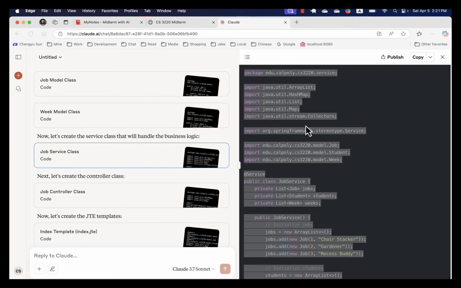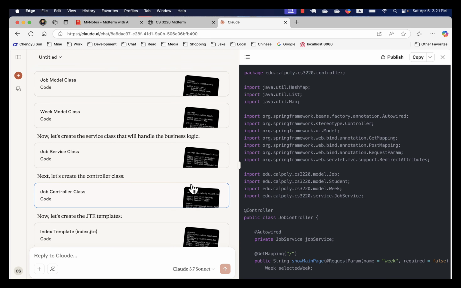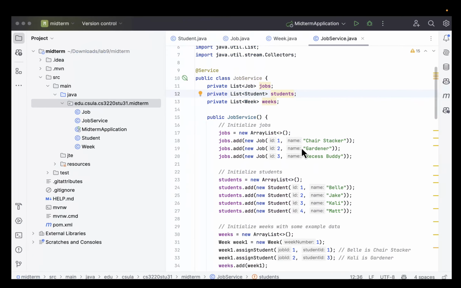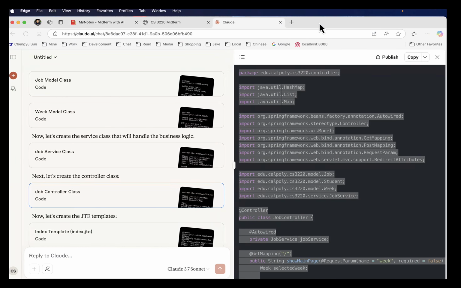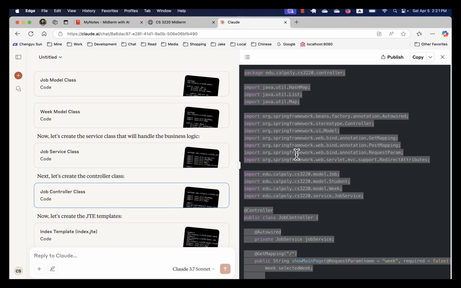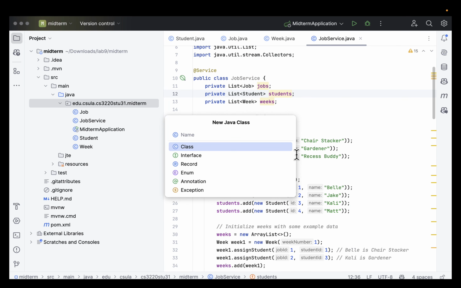Okay, and then we have the controller class. What is it called? It's called job controller. So job controller.